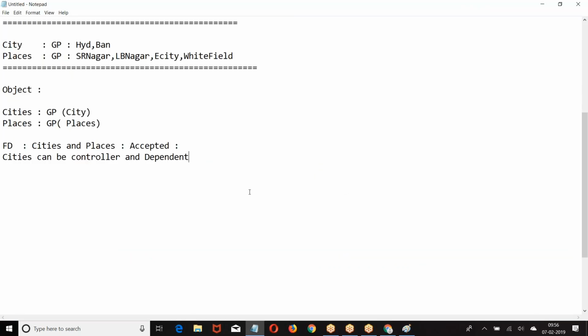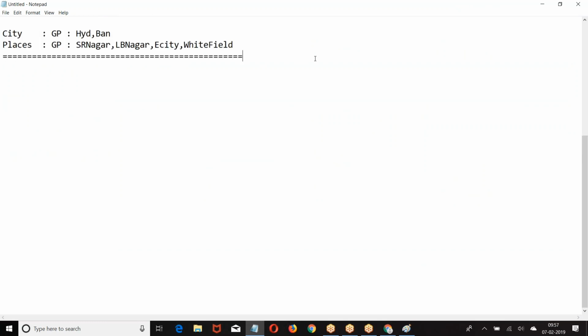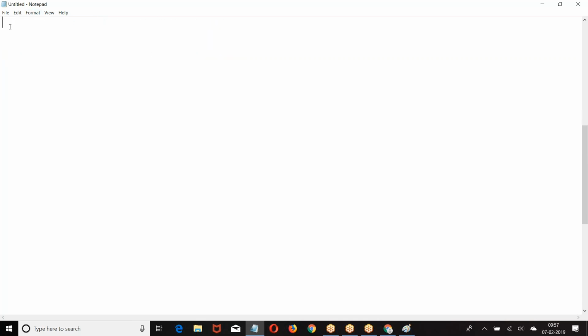Again, I'll make the statement one more time. Look at this. Still question mark faces. Now look at this. Let me make it straight away. Now I made a global pick list. Don't merge this with field dependency. It has no connection with the field dependency. Global pick list I created.